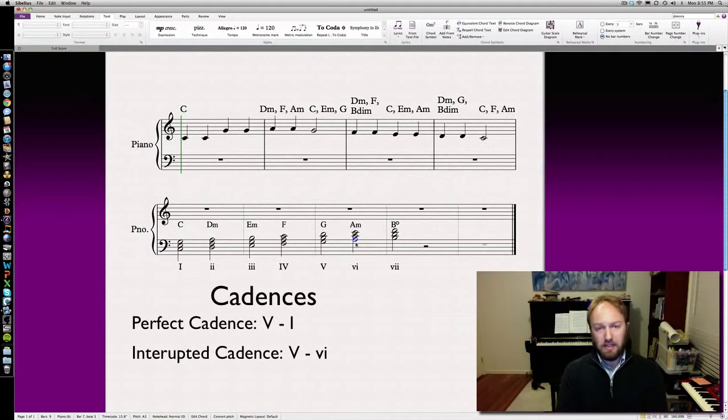And the last one is called a plagal cadence. It's also known as the Amen cadence or the church cadence. Just a second, let me play you all these cadences.